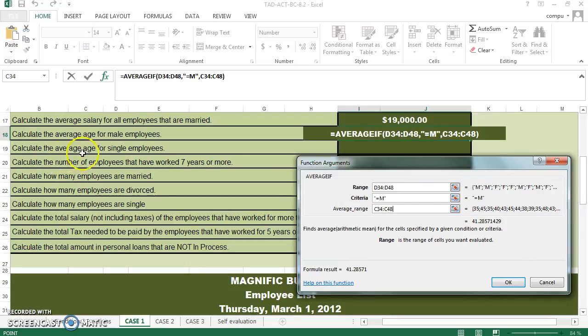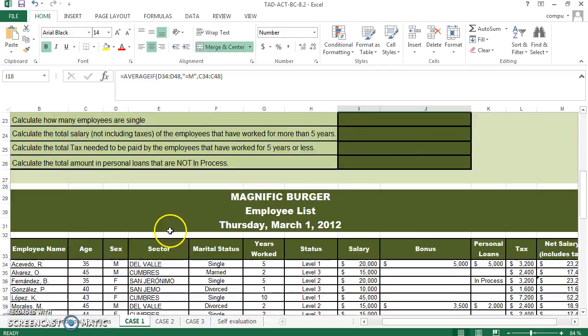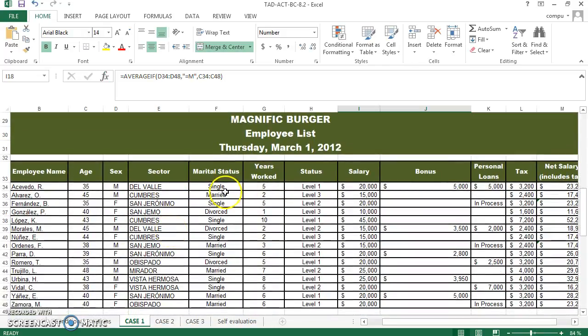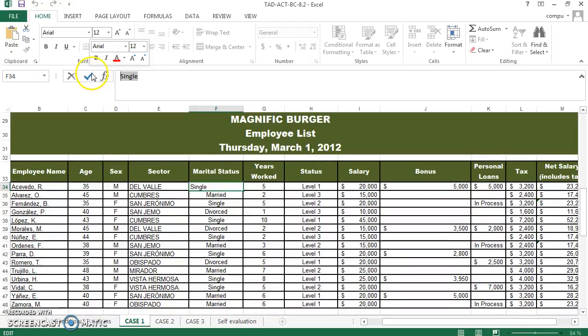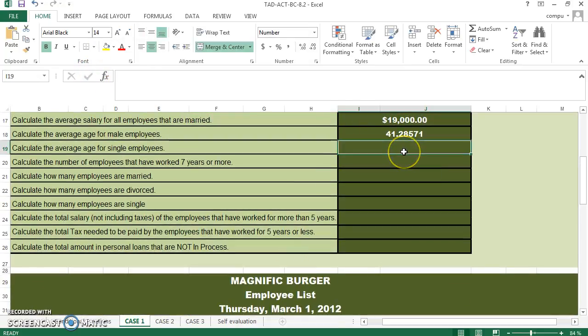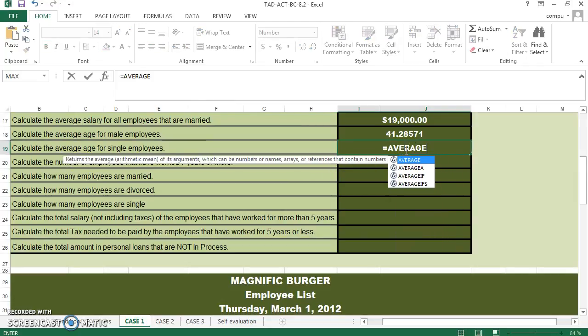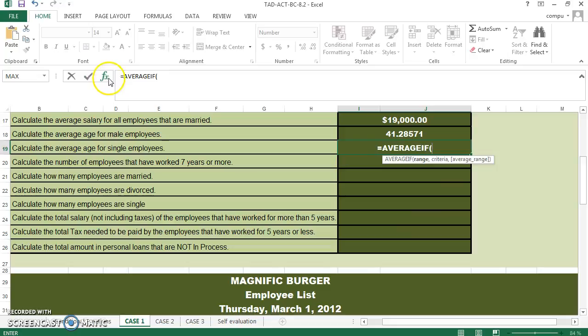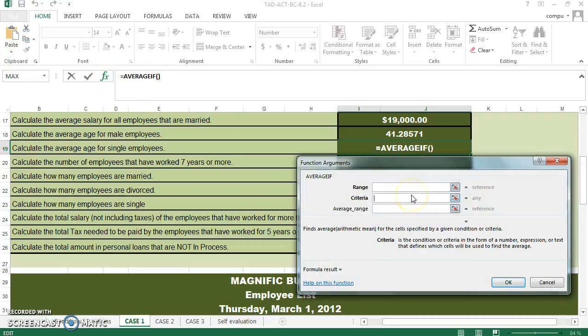Then calculate the average age for single employees. So my criteria is now single. I'm going to copy paste the criteria to make sure that it's correct what I'm using. So equals to AVERAGEIF, open parenthesis, and then equals single.